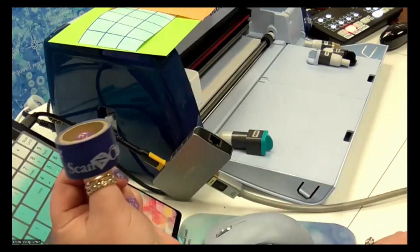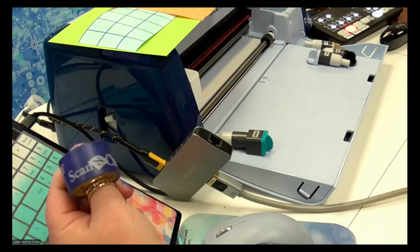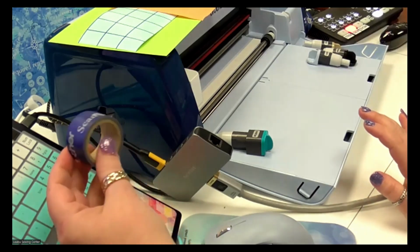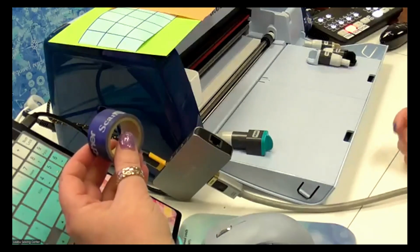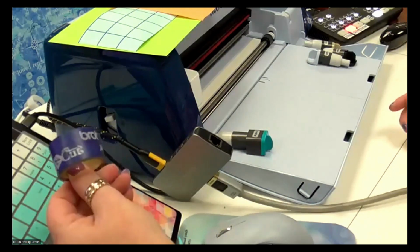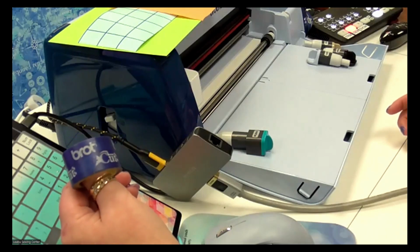We have actually had machines come in that aren't working, and we get them in the back and there's tape stuck inside the machines that has come off of the mats and rolled up into the machines, which keeps them from working. It's usually painter's tape in there. How many of us paint? You tape off a room, and by the time you get back to where you started, it's curling, because painter's tape does that. That's just part of the gig. This doesn't do that. It works really well, but it actually comes back up off of your mat, even off of the adhesive of your mat.